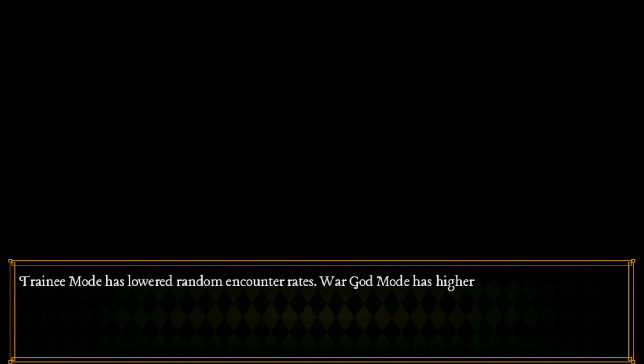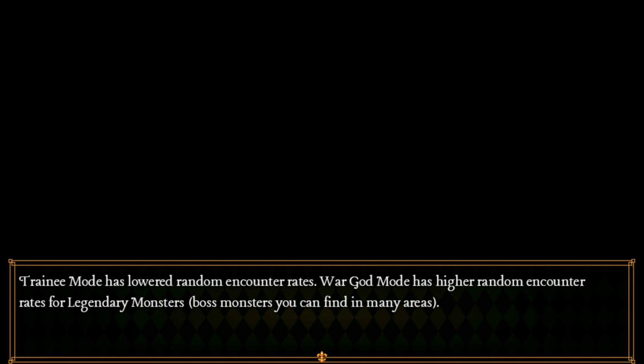Content differences. Lowered random encounters. Oh. Legendary monsters. So basically, it's a boss level random encounter. The heck? Huh, I may want to just try training mode just for wandering the dungeon, and War God mode if I want to look for legendary monsters and all that stuff.